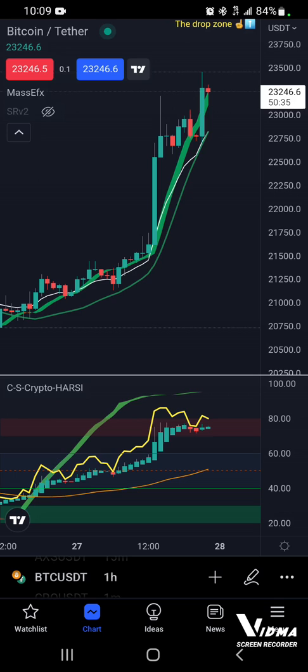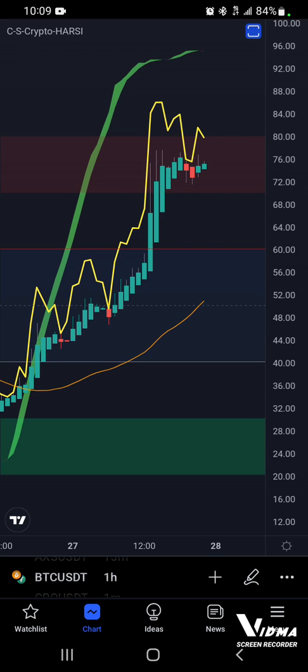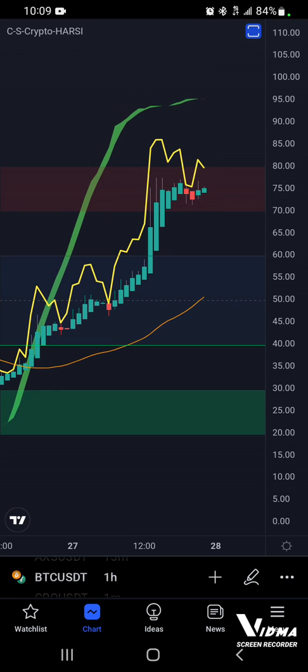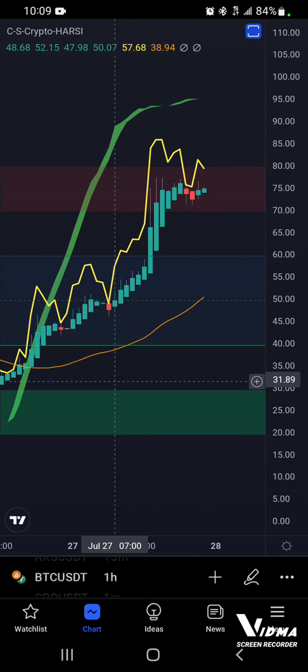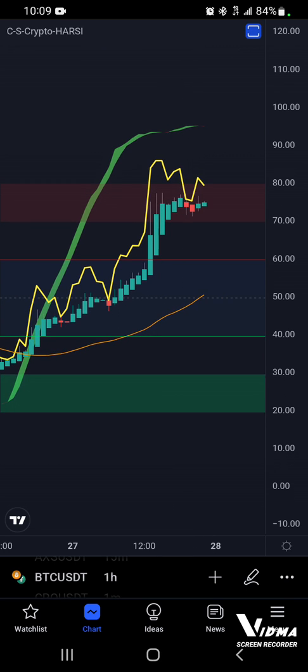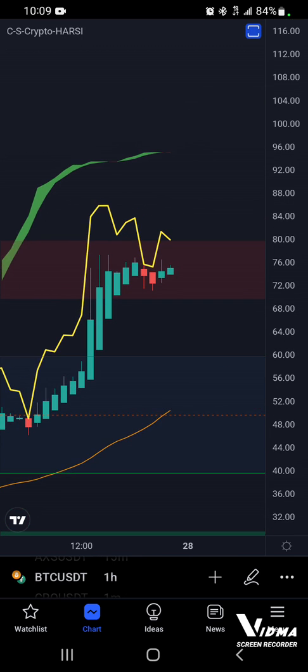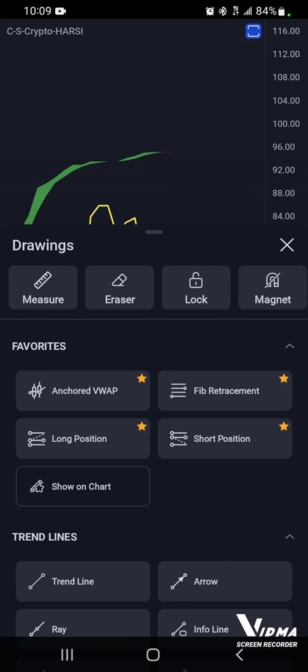The previous Heiken Ashi RSI came with no moving average. And if you were using an EMA or an SMA, you'll see that it's the orange line right there. You will see that it's in an uptrend. But I'm going to tell you right now that that is false. The move is over.